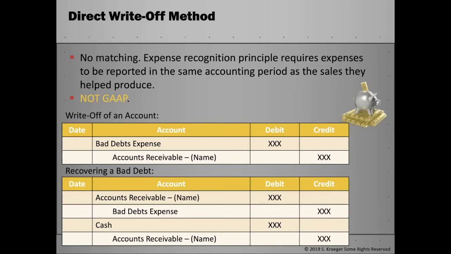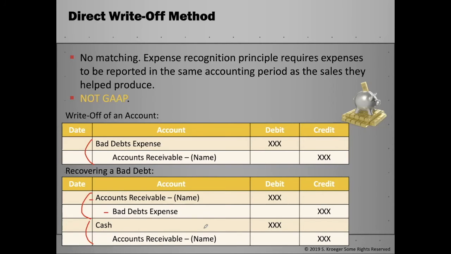Doing a recovery is a two-step process. First, we have to reverse the write-off. That's where this first entry comes into play. It's the opposite of the write-off. We're putting the client back on our books and we're reversing the expense, the write-off that we did. The second step is to just collect the money like you normally would, a journal entry you've done so many times already. We're going to receive the cash and we're going to take the customer off our books because now they're paying us. We first have to put them back on our books and then we take them back off again.